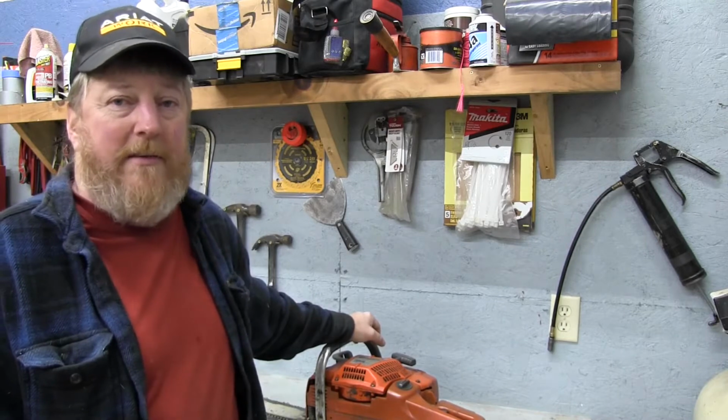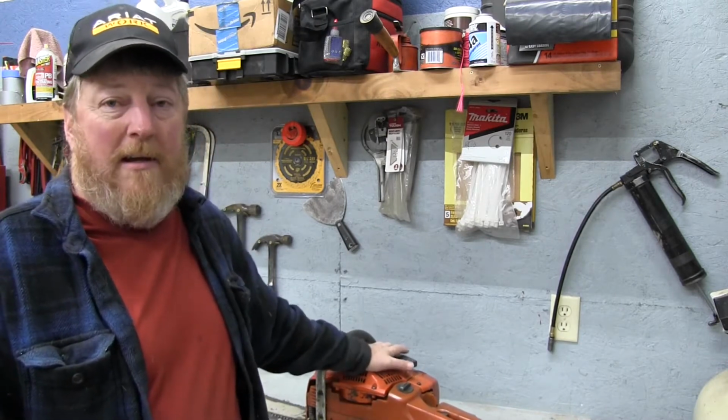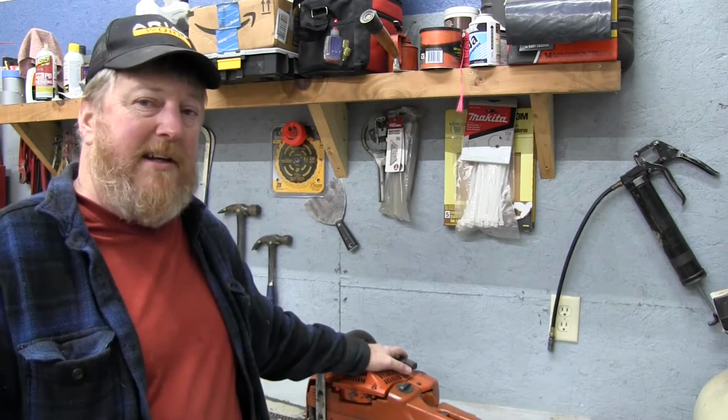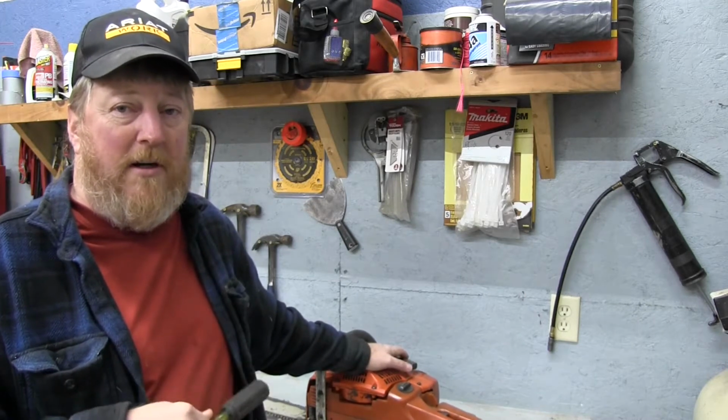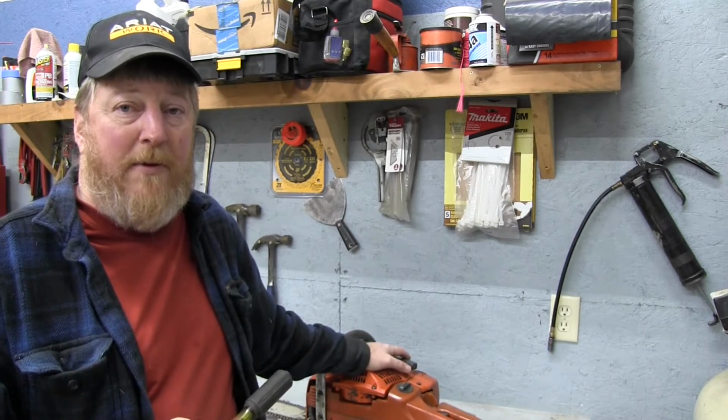I ran it over with an excavator years ago and rebuilt it. I bought a used pull cord off eBay, and when it's cold out it doesn't like to retract. I'm going to assume it's full of gunk in there, so we're going to go ahead and open that up, try to get the pull cord working like it's supposed to work.